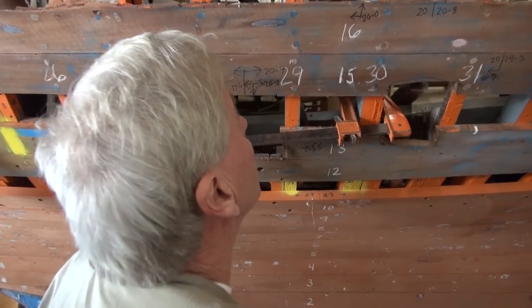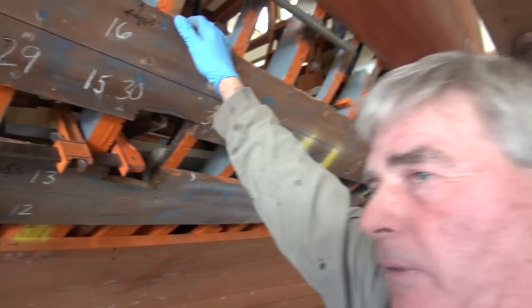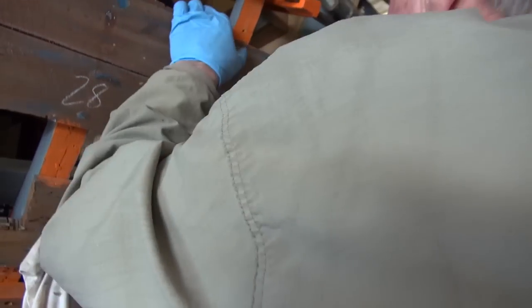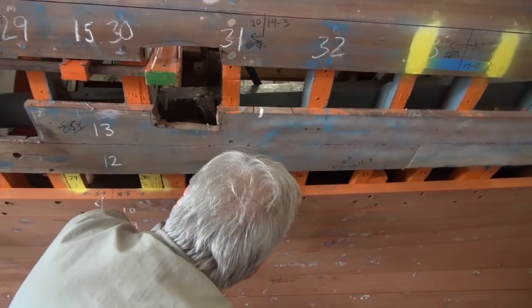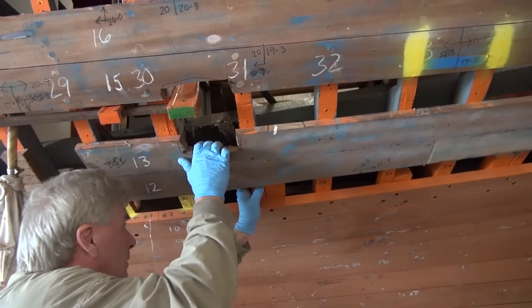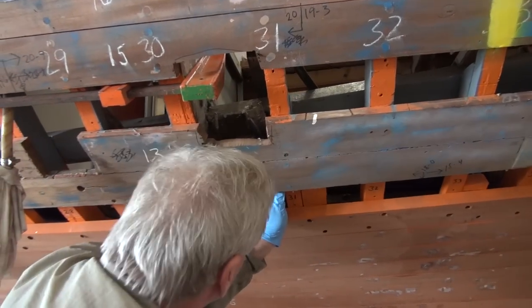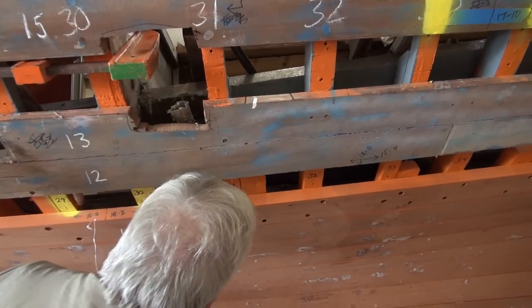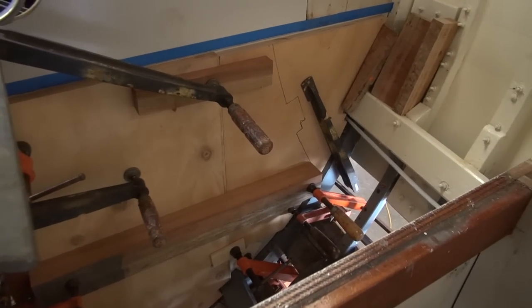Yeah, I can get one of these in there. You think you need more than that, Clint? Oh yeah. Well, it's not so much the clamping pressure. We have to reach in as deep as we can on the panel to pull it in. So I'm going to go in this way. This hose has been our nemesis. It's a different hose. No, it's the same hose, but it's the water hose. Yeah, right. That ain't happening. Oh, I saw it from the other side. There you go. Finally getting into here.